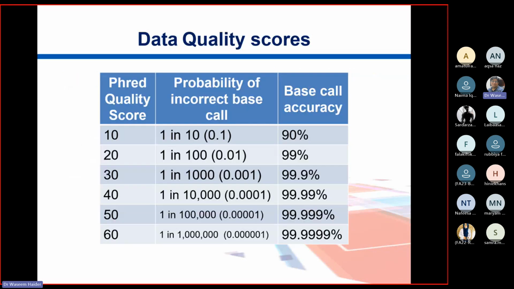So quality score 10 means 1 in 10 is the error. And what is the accuracy? Obviously, it's 1 minus error. So 1 minus 0.1 is equal to 0.9. But probabilities always go from 0 to 1, and accuracies are shown here in terms of percentages. So probabilities and percentages are sometimes presented in parallel, right? In terms of probability scale, this is 0.1, and obviously this is 0.9. On the accuracy scale, you can say 10% error and 90% accuracy, and 20 means 0.01 and 99%, and so on, right?